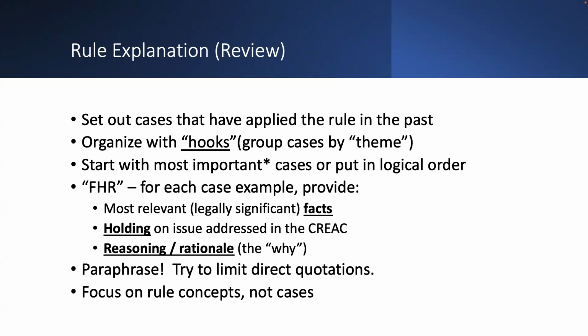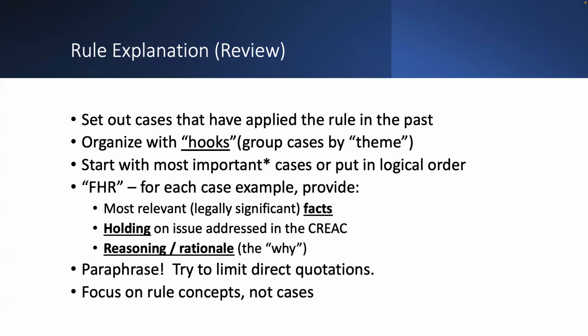So to do that, you start out by organizing your cases by hooks. A hook is a concept. It's a concept from your rule statement that needs to be explained further. Within the hook, you now start out with the most important case, and the most important case most of the time is going to be the case that has the most analogous facts for you. So in your application section, if you're struggling making an analogy, then that's probably not the case that you want to use as your first case under your hook. Find the cases that you can most easily analogize to as the first case and the first FHR in your hook.